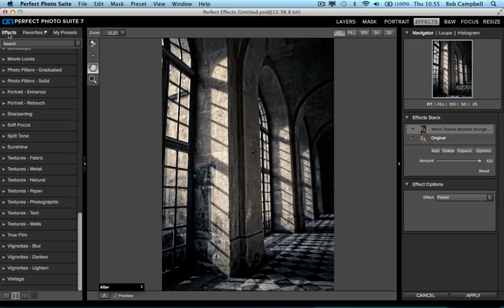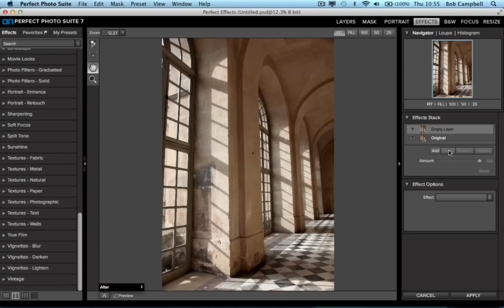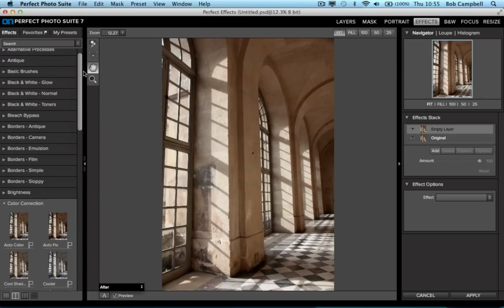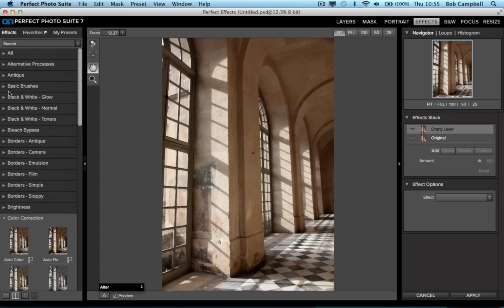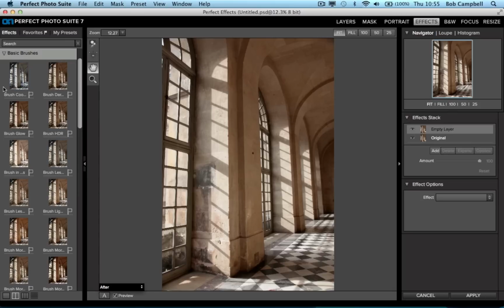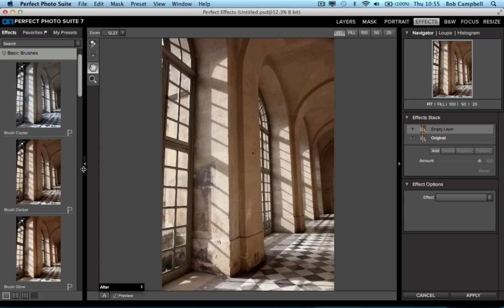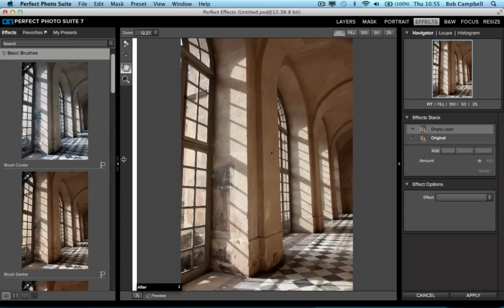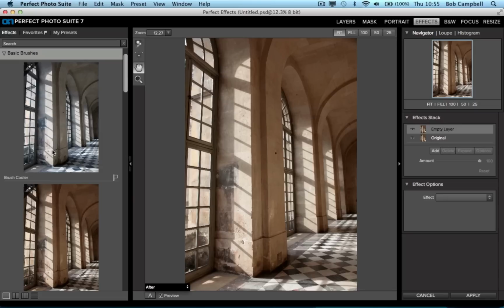Okay, so beautiful. Some of the effects, if I just delete that top layer, so we end up with an empty layer back to the original picture, some of the effects are actually brush-based effects. So if I go into basic brushes here, and I'm going to actually view them in single column mode so you can see them just a little bit bigger. I'm even going to make the browser space a little bit bigger, so everything gets bigger. Notice something about these presets. They're called basic brushes, and I think you have a couple of basic brushes in your free edition. There's a little brush, top left-hand corner.